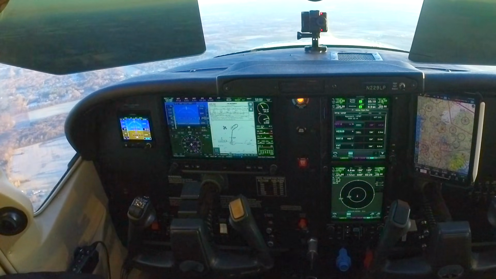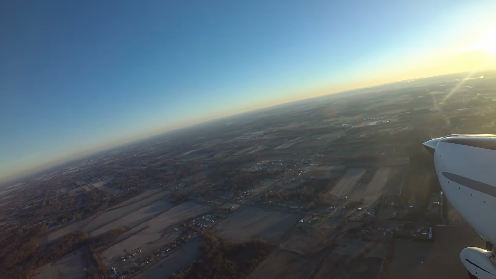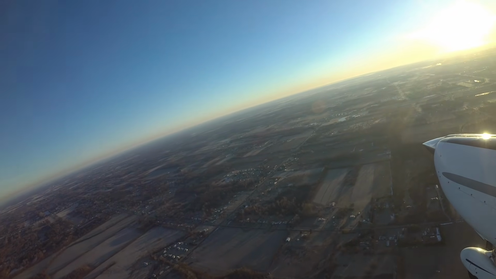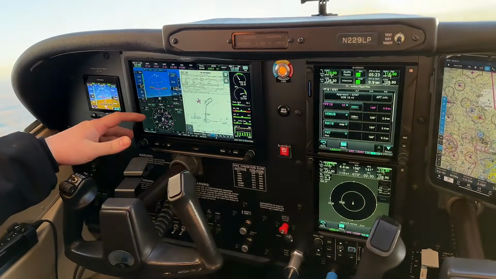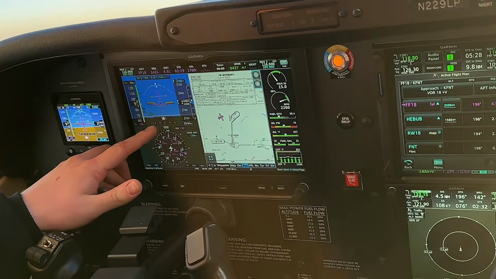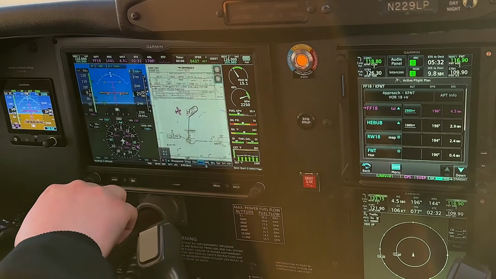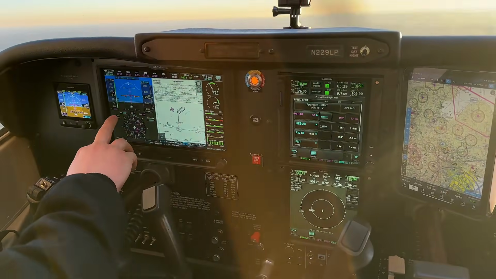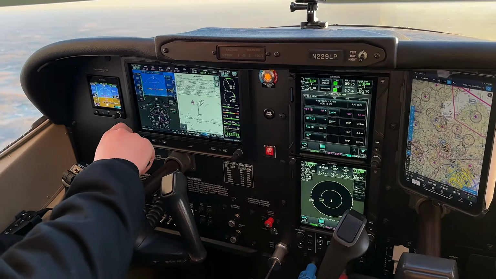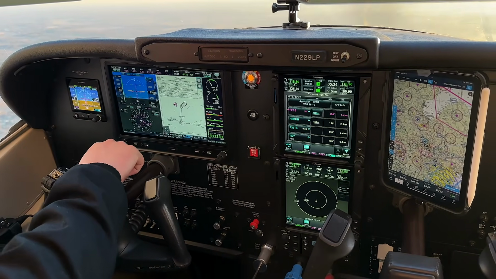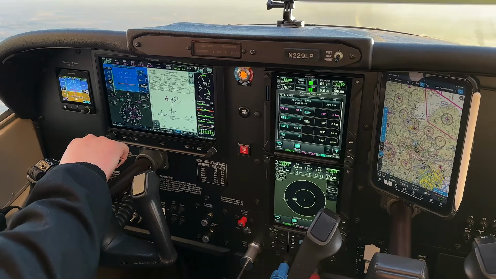Skyline 9 Lima Papa, turn right heading is 090. 090, Skyline 9 Lima Papa. One quick tip for you guys is if you're given a turn that requires you to spin the heading bug around a lot, one thing you can do instead is just tap on the heading over here and type in whatever that heading is, which is what I did earlier when my heading bug was set to, I think, roughly 270, and I just hit heading and hit 050 because that was the turn that they gave me at the time. So that's a nice way to make things a little bit easier. You can actually do that with the altitude bug as well if you wanted to, and if you're flying VOR, you can do that with the course button as well.